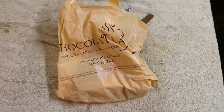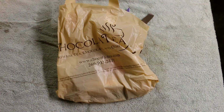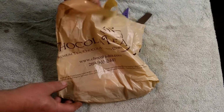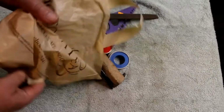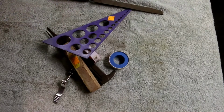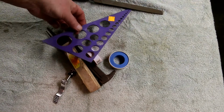I stopped by the Restore and ended up with a whole bag full of stuff. Now, normally when I go to the Restore, I don't get a bag because it's either too big to carry that way or there's just not enough of it. It's just like a handful of stuff. This time I ended up with a fair amount of things, and enough small pieces that I was concerned with dropping them.